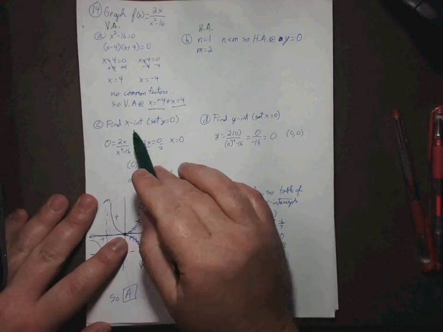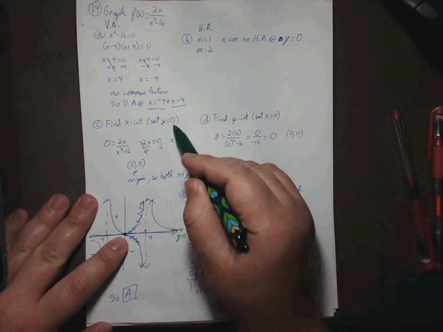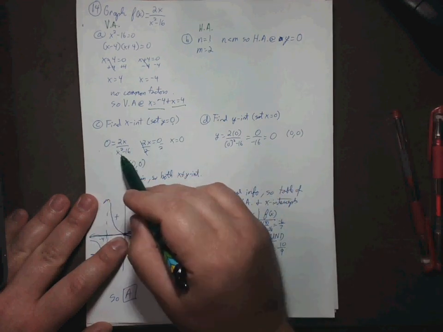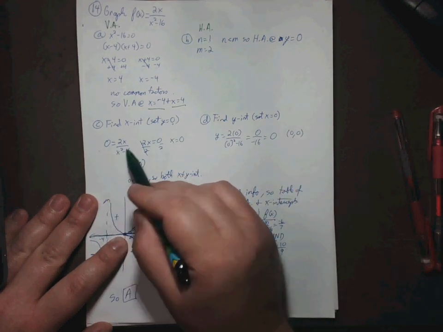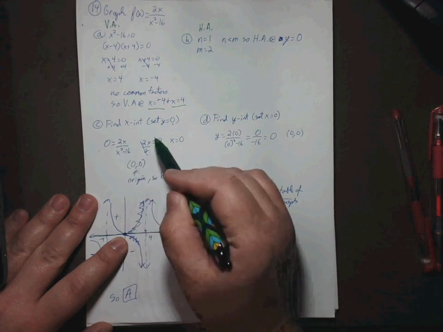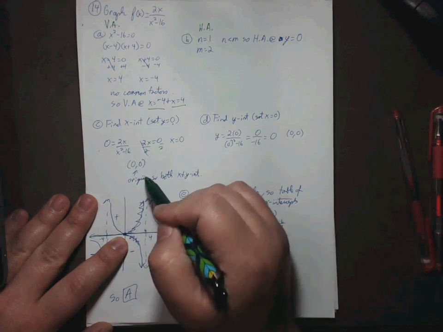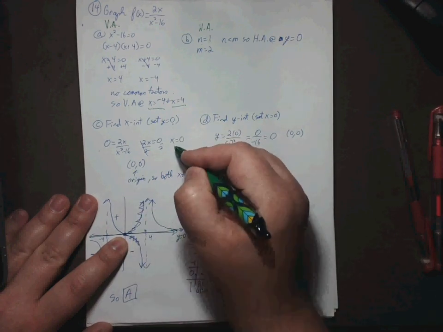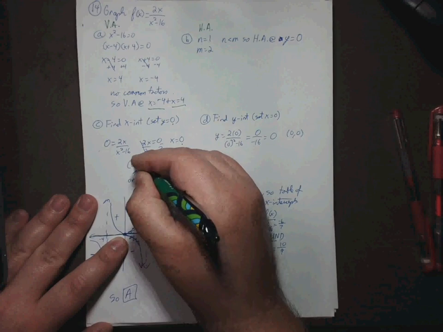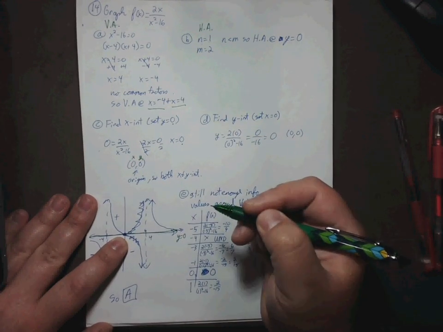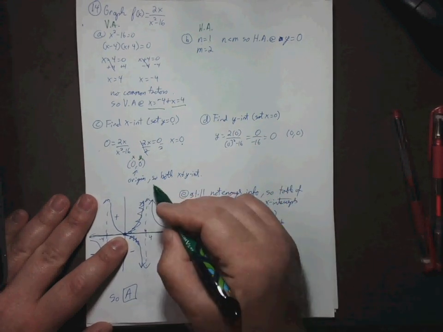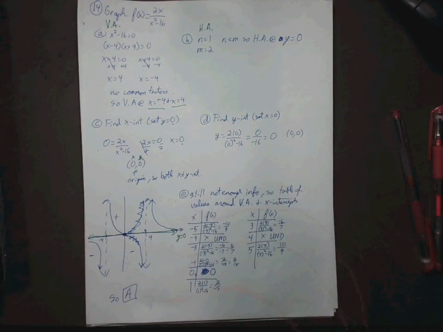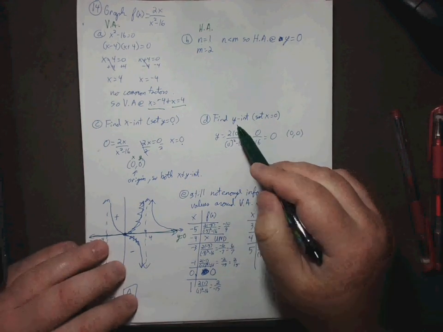So we said, okay, I'll find my x-intercepts. You said y equal to 0. Plug 0 in. Well, it doesn't matter what the bottom is as long as the top is 0. So I just looked at the top. 2x equals 0. Divide by 2. x equals 0. So when y is 0, x is 0. That's this point. Remember, x comma y? Which is the origin. So it's both an x and a y intercept. Okay, it does both. All right, that being said, let's double check, find our y-intercept.